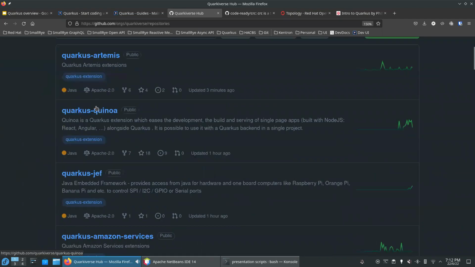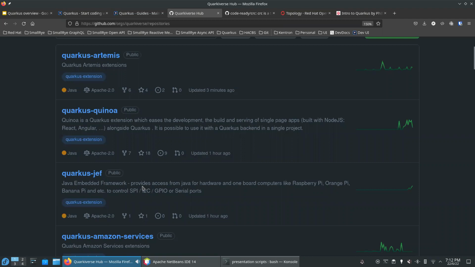This one, for instance, is a new one, it helps front-end development. So it brings the node world to Quarkus. So you don't have to do npm something. You do everything in Quarkus. So specifically, if you want to build micro front-ends or a front-end, then you can look at something like this.